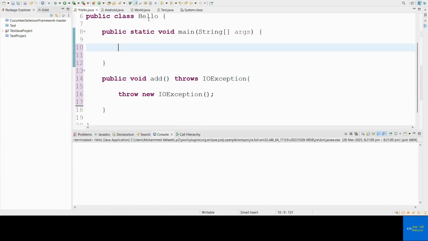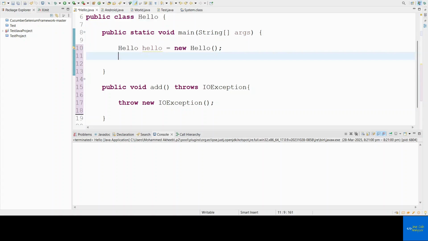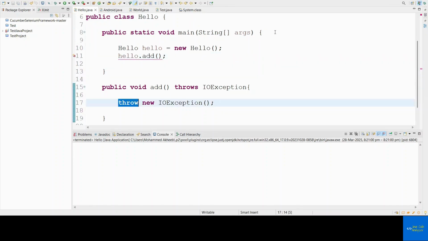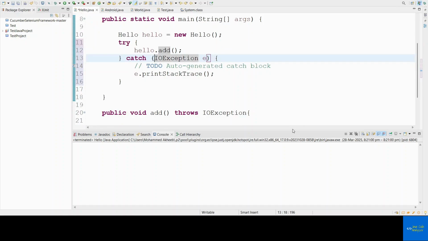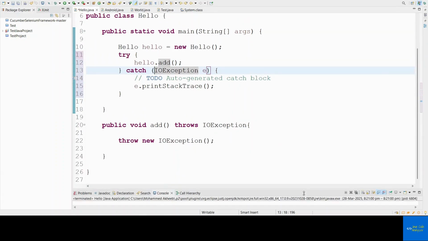For example, I will create an object, hello equals new Hello. I've created the object, and now I'm calling the add method, like this. So who should handle the exception that this method is throwing? The calling method should handle it, so I will enclose it with a try catch block. I have created one method add, and as I am manually throwing an exception, this is throw.